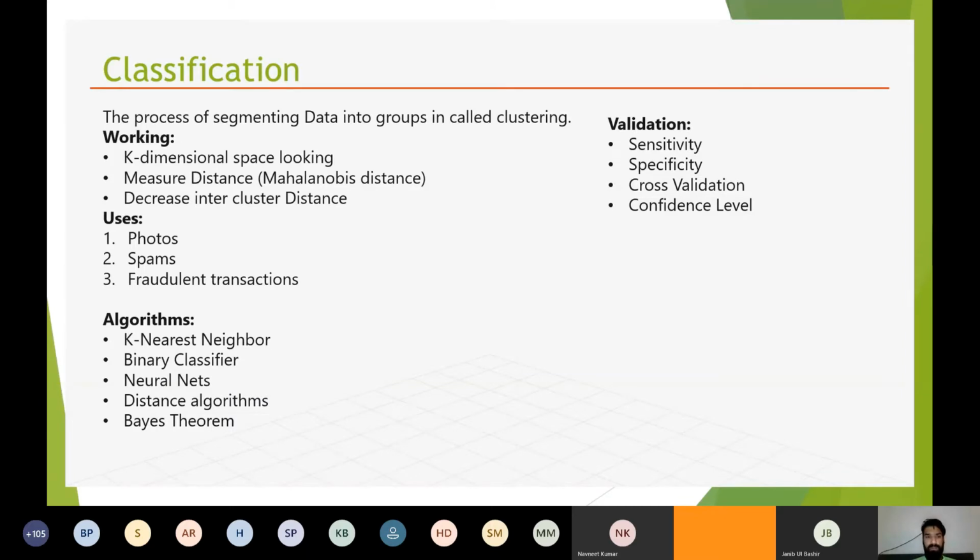For example, when mail comes into Gmail, some mails go directly into the spam folder. How are they doing this? Over time, they have collected data and seen that spam uses these types of words, or advertisements use these types of words.